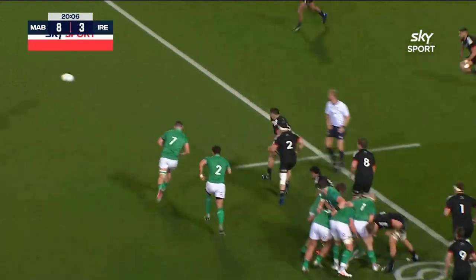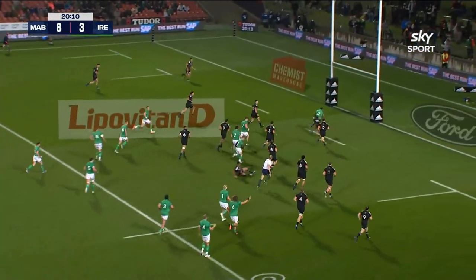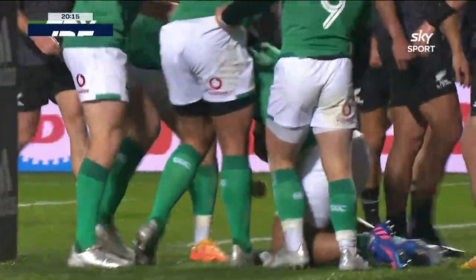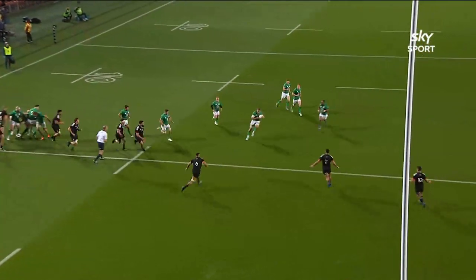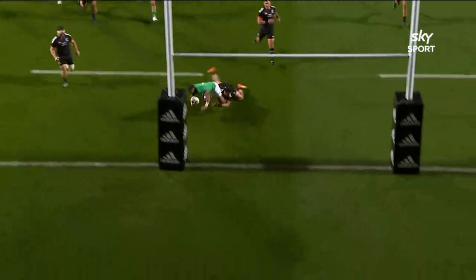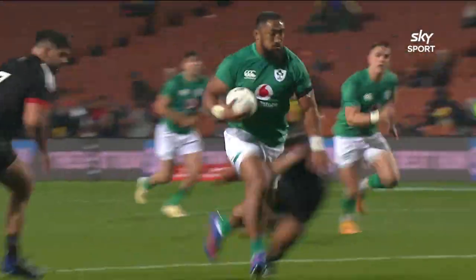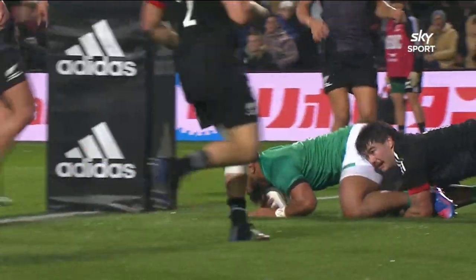They win the line-out, offload off the back for Coombs, and there it is for Aki! Bundy! Yes! Aki's in! What a welcome back for Bundy Aki! So as you see here, look at this. Beautiful, the offload draws two players, and he just slides in to Bundy and scores their first try of the tour. Yeah, Gavin Coombs, it was the number eight. They had a pod set up outside him. Decides to go short to Bundy Aki and welcome home, son.